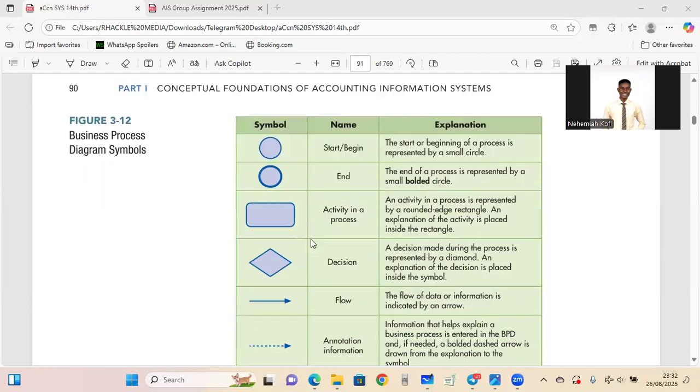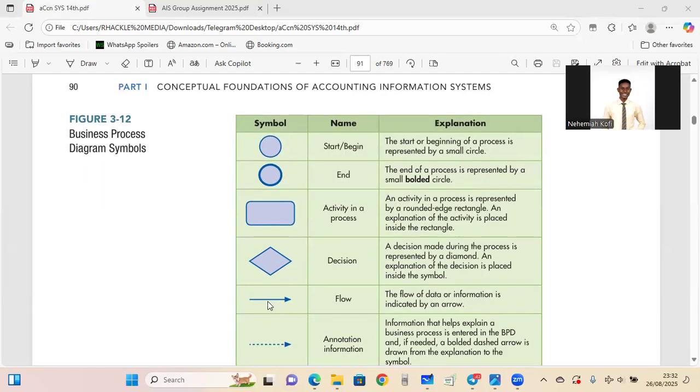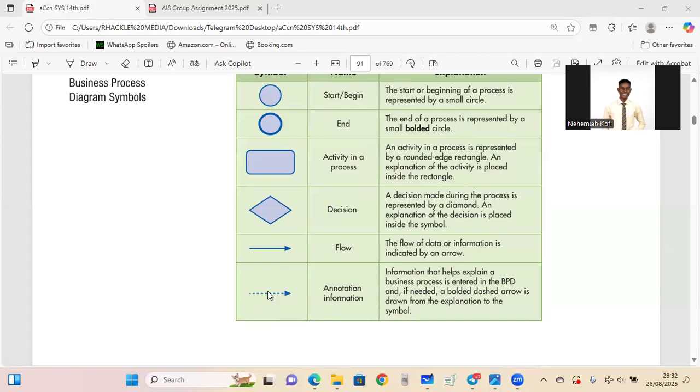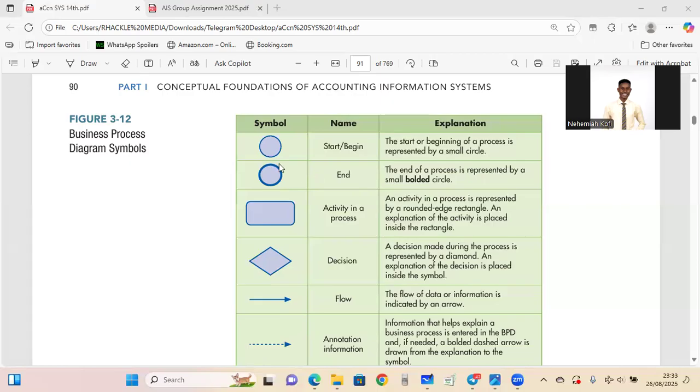Now the next one here is the arrow. Now, when you see the arrow which is straight, then it means that that's the flow from one activity to another activity, right? So when you see the arrow and it is straight like this, it is the flow from one activity to another activity. But once you see it's broken like this, then it is from either an activity to a database or from a database to an activity, right? So once you know this, I'm sure that you'll be able to understand the diagrams that we are going to talk about today.